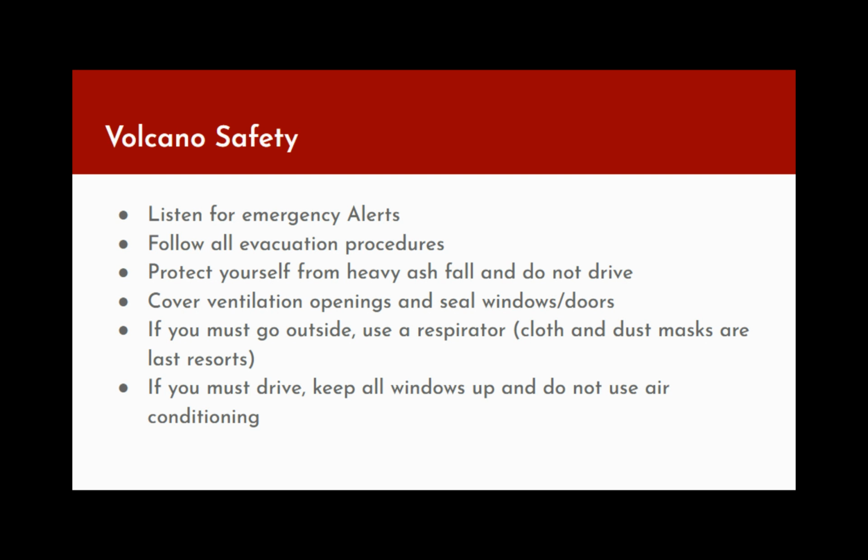Let's see. Cover ventilation openings and seal windows and doors. So if you do not evacuate or you do not have warning and you are in your house, whenever a volcano erupts, you stay in your house until emergency services can get to you. In order to survive, you seal all ventilation, seal all windows, seal all doors. So not letting the ash that is in the air outside get to your house on the inside. If you have to go outside, use a respirator. Our COVID safe masks are not ash safe masks. That is where our respirators come in handy, because that ash is super microscopic. Even the air that you take in or in the crevices from the outside is not safe for you to breathe.